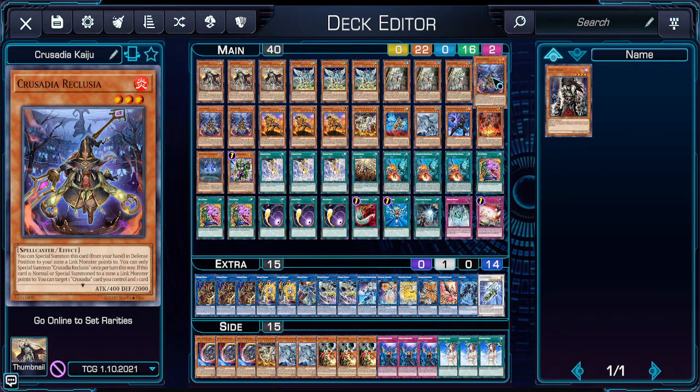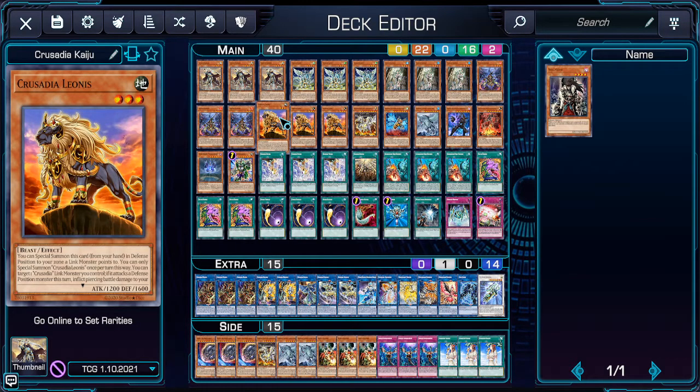Then we're playing Triple Reclusia. Most of the time I use its effect to get rid of annoying floodgates. And then we're playing Triple Leonis. Obviously, this is the worst Crusadia monster because it has a very niche effect of giving your Equimax piercing damage, but the effect still comes up. Again, very niche, but pretty good. I think it's very important that you play 3 of all the Crusadia monsters because you need to see at least 2 to OTK. You don't want to see like 4 monsters, but 2, 3 is the perfect number.